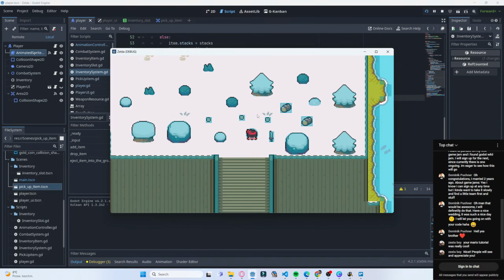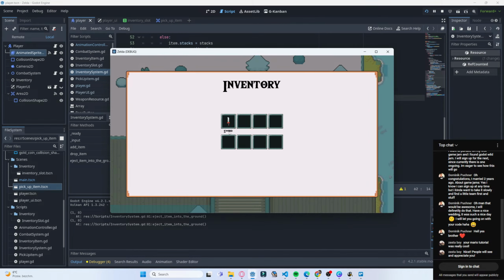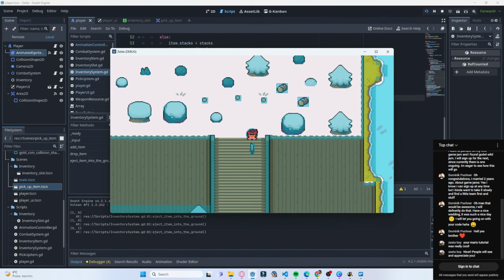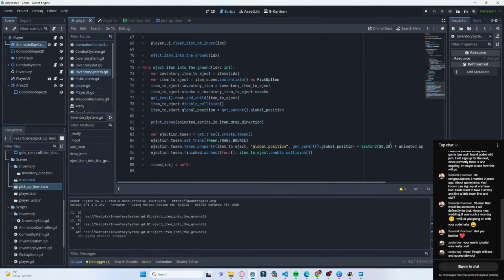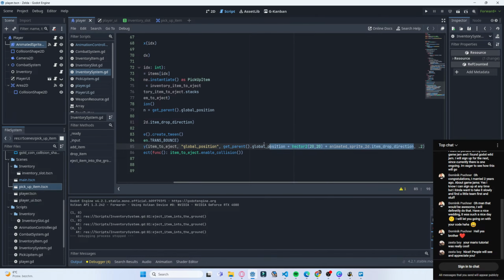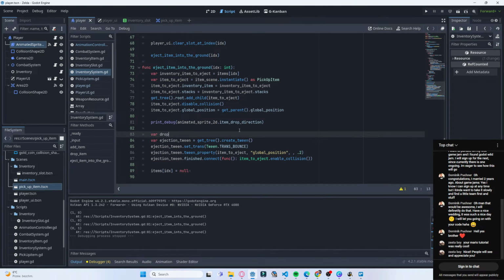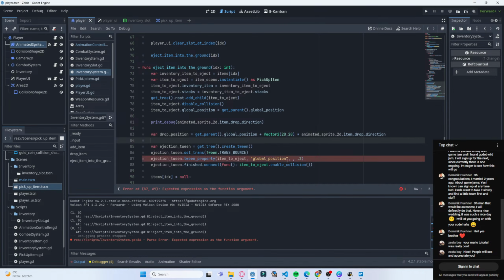Is this going to work right now? I drop it, I pick it up, and I drop it. Yeah, buddy. And then I can drop it down and pick it up. You have to admit, this is brilliant. Okay, but let's see. I want to calculate the position here, like drop position. And this is good. This makes sense.